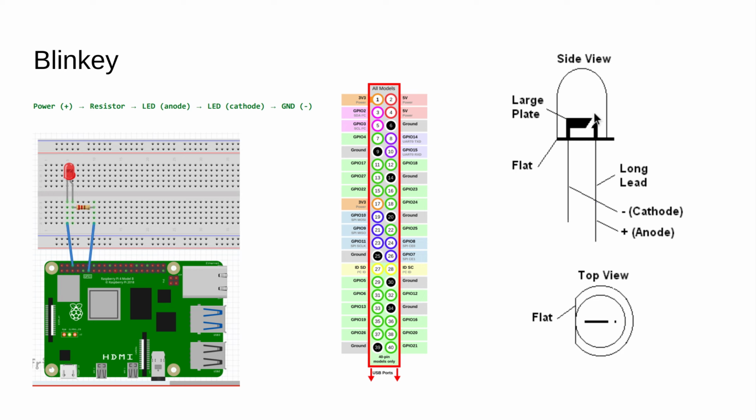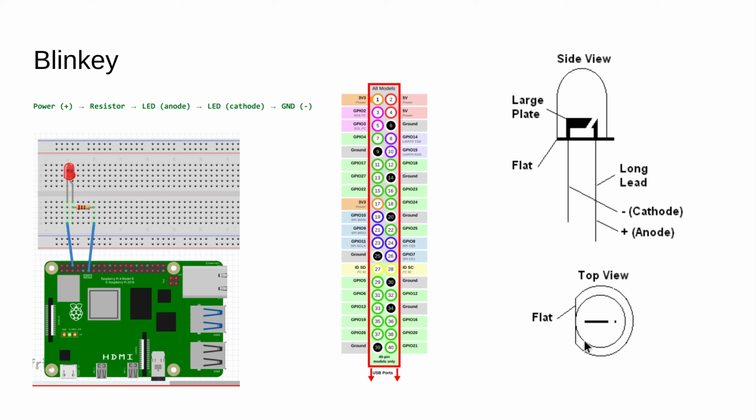Just explaining a little bit about an LED, which is a light emitting diode. We've got a short leg, which is the cathode, and that's the out route, so that's the negative. And we've got an anode, which is the longer leg. There's always a longer leg, and that's the anode, and that's the positive. So the electricity goes in through the anode and out through the cathode.